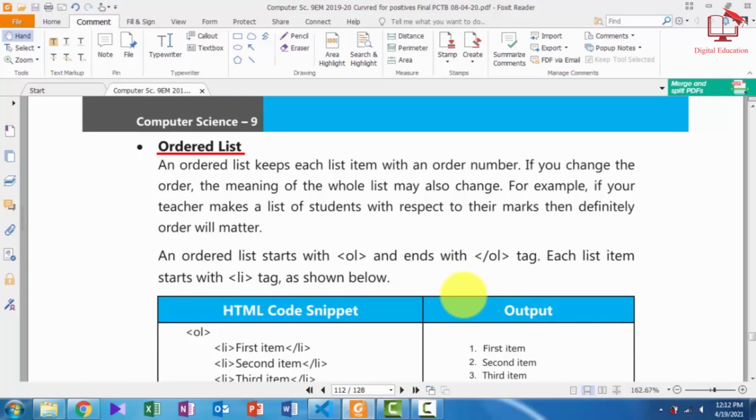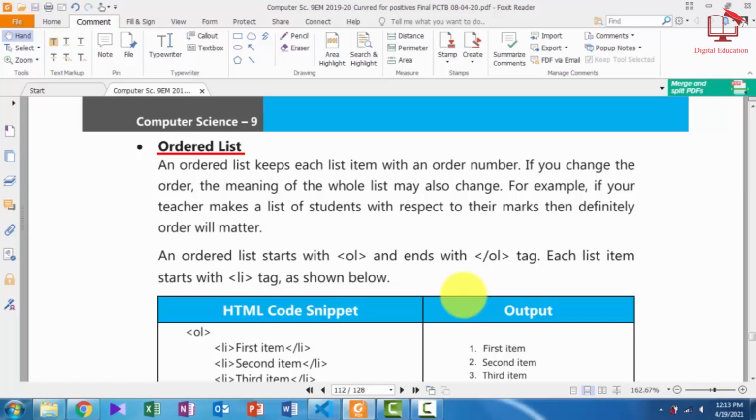Now students, in an ordered list, you have to write the list items in sequence. If you change the order, the whole meaning of the list will change. For example, the teacher asks you to make a list of students according to their marks, according to their position. If you change the order, the meaning of the whole list will change.